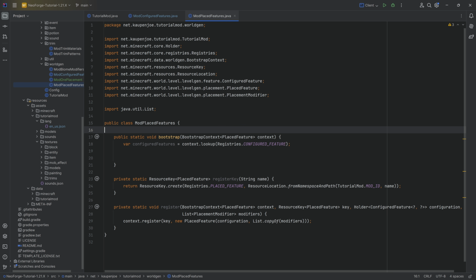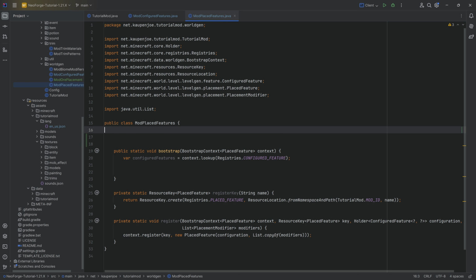Of course, we'll need resource keys. That is the first thing that we'll always need. And that's going to be not a public string, but a public static final ResourceKey of type PlacedFeature in this case. First, the BISMUTH_ORE_PLACED_KEY equal to, once again, the registerKey method with the name bismuth_ore_placed. I always highly recommend adding the placed in any of your placed features, so you always know, oh, this is a placed feature.